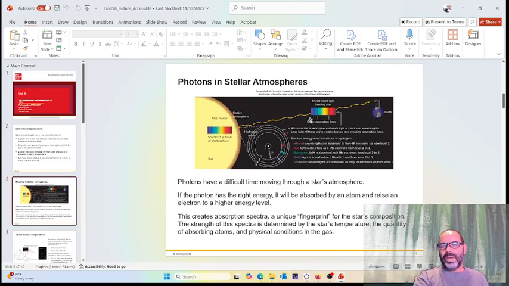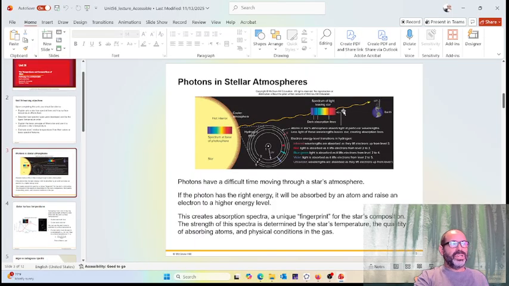That's the signature of the hydrogen, because these lines have definite values that we can compare to the lab if the star is not moving. If the star is moving, we can find the shift from where they were and find how fast the star is moving. So from level 2 to 3, from 2 to 4, from 2 to 5, those are the ones that we can see. Anything in the UV region or the infrared region, we're not going to be able to see with the naked eye. We have to have fancy equipment to find it. So that's basically the spectrum. This is called an absorption spectrum because light is missing from the spectrum.